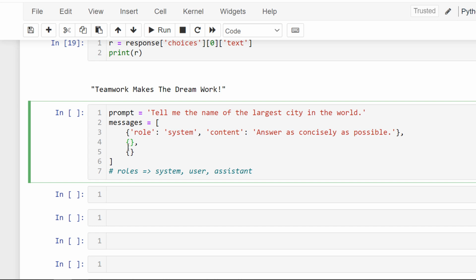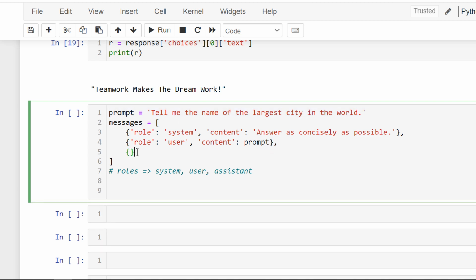And the user role. So role, colon, user, content, colon, prompt. The variable I have defined. And I'm removing the assistant role. I don't need it for this example.